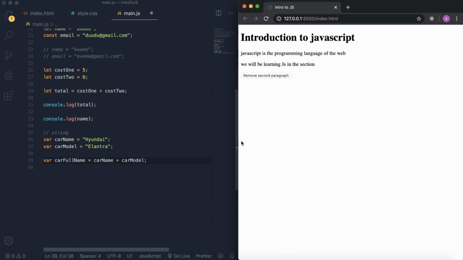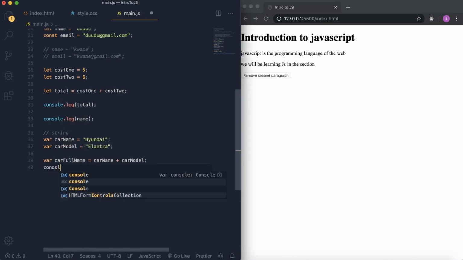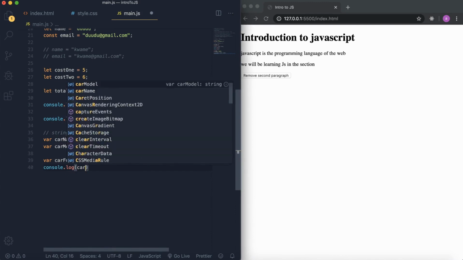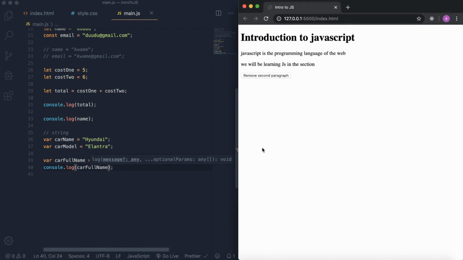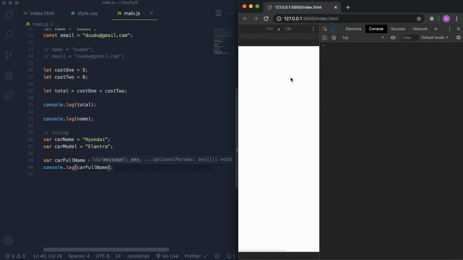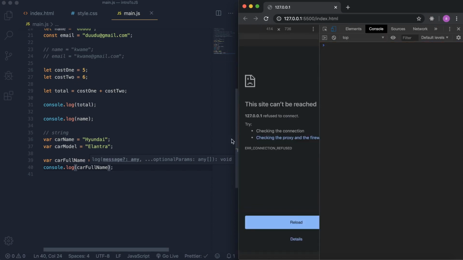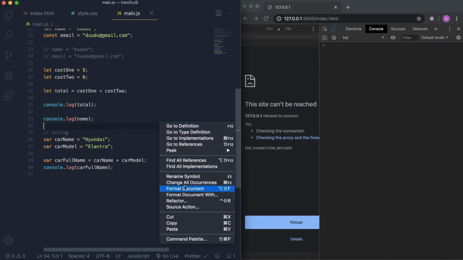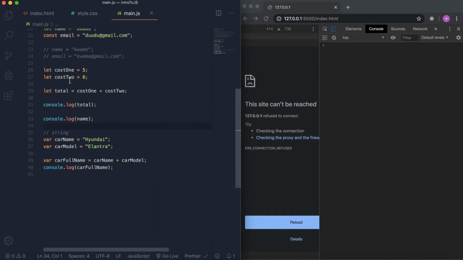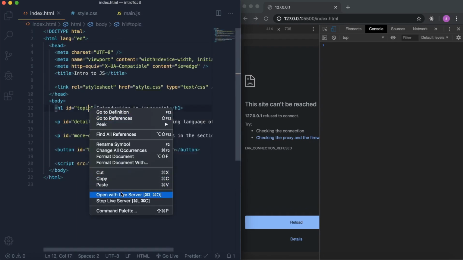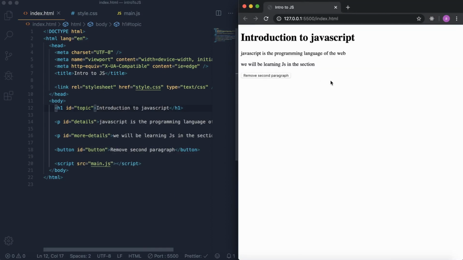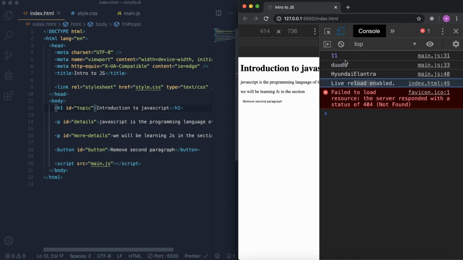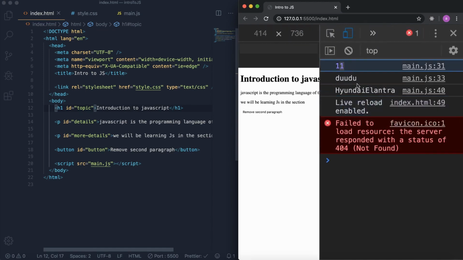All right, let's open up our console and find out. First, we have to log it to the console, of course. So we do console.log, and then we see car full name. Now let's open up our console. We have some errors here. Oh, our live server cut, so we have to refresh it. Let me open the live server again. Okay, now I'll go ahead and open my live server. Let me zoom in a bit. All right, so this is the result we have.